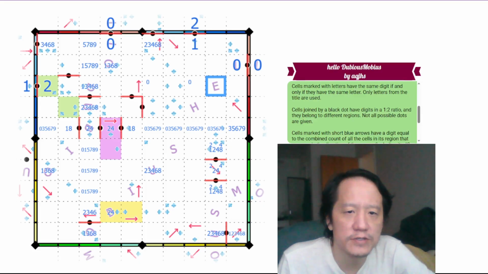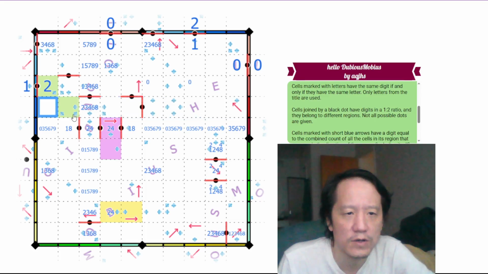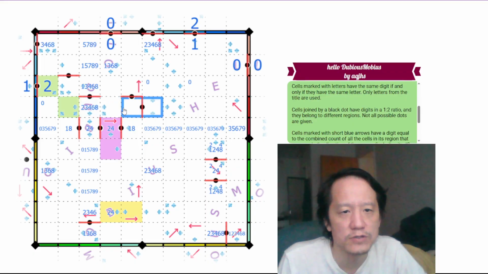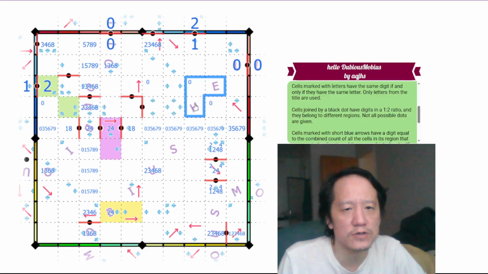But we have no guarantees about that. They probably have to be unique, I think, even though they are not duplicative. Anyways, what are the rest of the digits in the row? Where is the 0? Could the 0 be in row 4? Could be here. Cannot be any arrows. Can't be any digits with a 1 to 2 ratio with anything, unless it's itself. Can't be these. Can't be H. Can't be arrow. It could be here, assuming the letters are different.